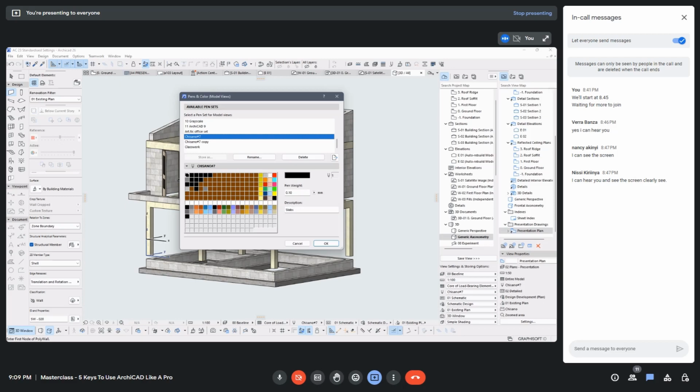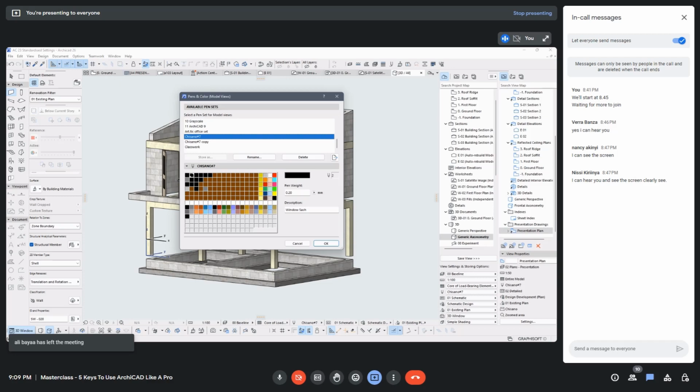So basically what we have, as you define your pen, you have the pen number here, you have your pen weight, and you have the color, and you can choose what is this pen used for. So in this specific pen set, my pen number 1 was used for slabs.